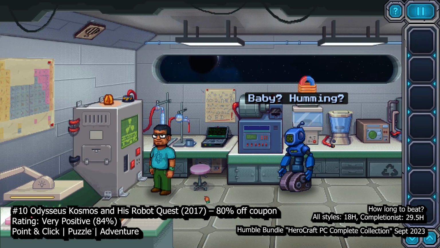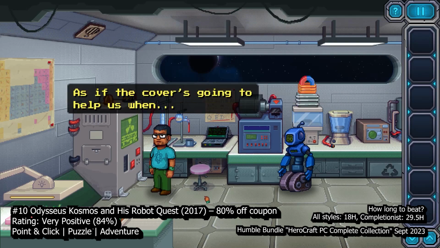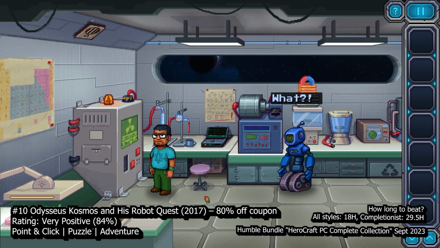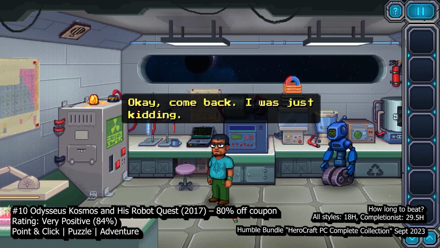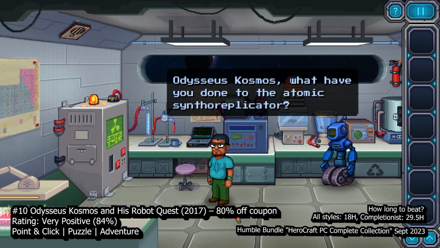The characters use gibberish language reminiscent of The Sims, which lends a unique charm to the character interactions, even if the dialogue itself tends to be overly wordy and occasionally misses the mark with humor. Odysseus Kosmos and his robot quest is not a revolutionary point-and-click adventure, but it offers a solid story, engaging puzzles, and a nostalgic aesthetic for those who appreciate pixel art.